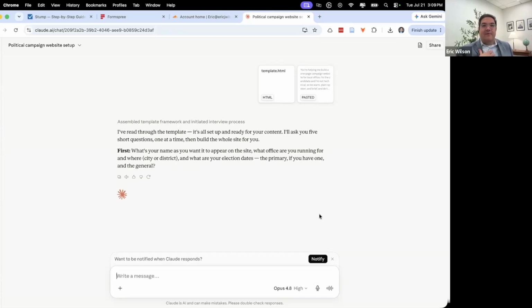So in this example, I'm going to be Eric Wilson for Congress. So first, what's your name as you want it to appear on the site? So I would say Eric Wilson. I'm running for Congress in Virginia's 8th district.